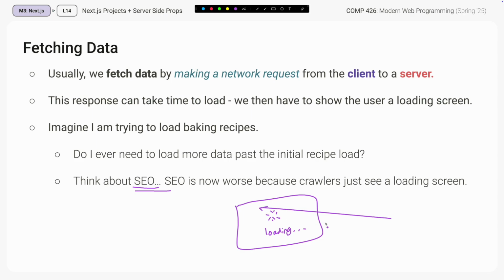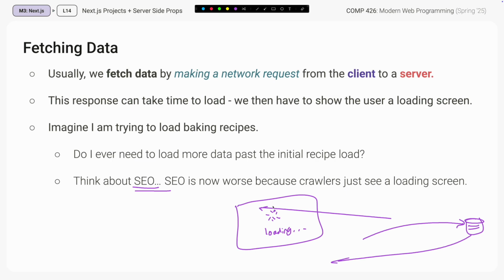And remember that crawlers can't run JavaScript. So that network request that you made going to the server for that recipe in order to load it back and to make this page appear, well, that's not going to run on the search engine because the search engine cannot use JavaScript.